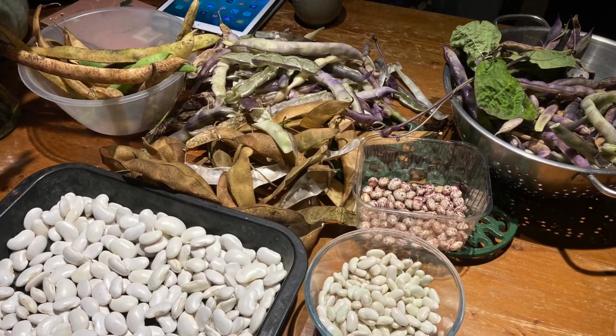Number 5, seed saving. So why do we save seeds? Sure, you can go buy them from a nice seed catalogue and pay £2 or £3 or dollars for 10 tomato seeds or whatever. But a lot of people forget about having no seeds during the pandemic, during the lockdown. There seemed to be a real shortage of vegetable and flower seeds. Shops had shut down and people were posting seeds for sale on the internet for silly expensive prices.